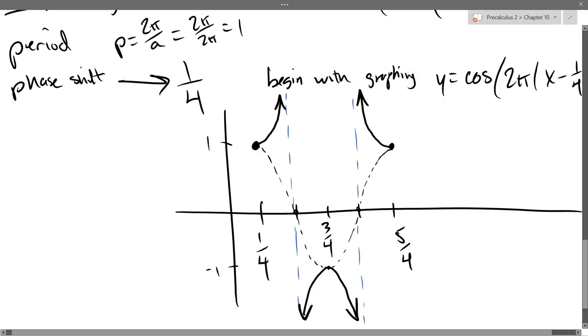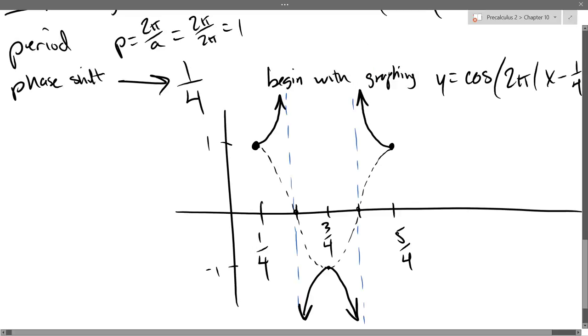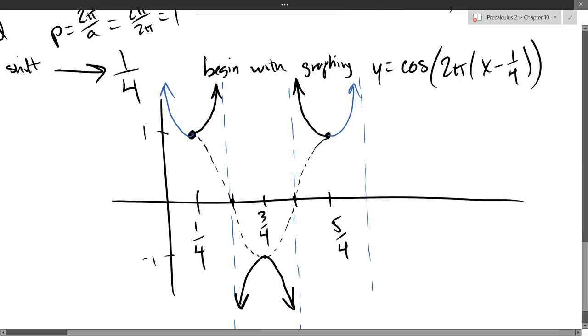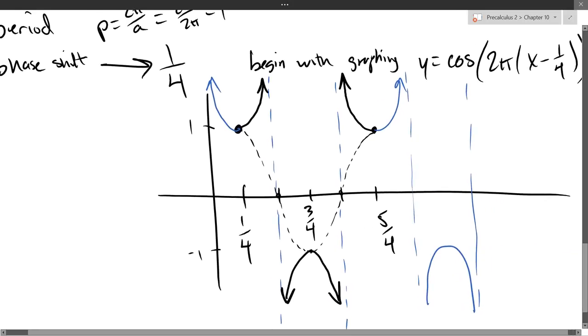Now, of course, this is not the only period. This is just one of the many. If I drew more, and I'll just keep drawing them in blue, I would get another vertical asymptote right here. So it would go like this, and I would get another vertical asymptote right here. And if I kept going to the right, another vertical asymptote, and get that part of the graph, et cetera, et cetera. So you can just take this pattern and keep repeating it as far as you want in either direction. All that blue is not part of the single period graph. That's multiple periods being graphed.